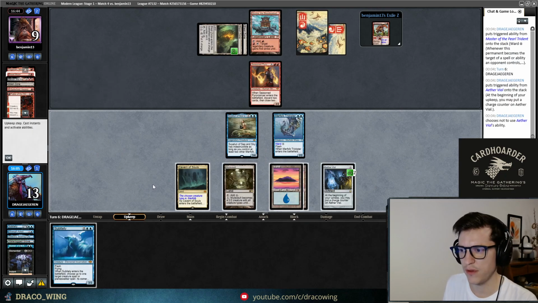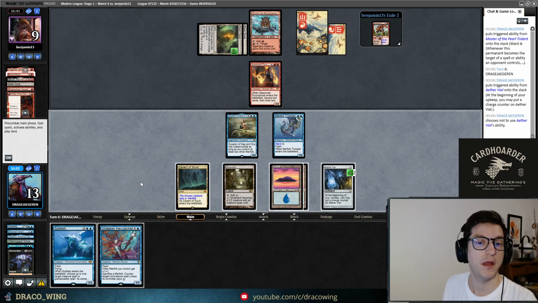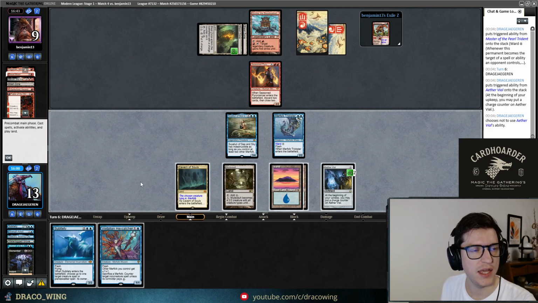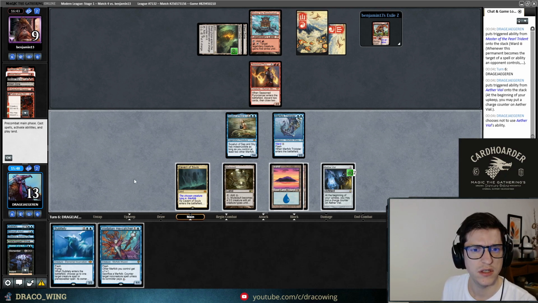Let's get some 2-drops out. Boom, 2-drop. That's a nice 2-drop. I do like it. So we got 4, 5, 6, 7. If we attack with Mutavault, we are lethal, but I think it's better to hold up the Subtlety. Hold up the Subtlety for what though? Ah, for the Bone Crusher Giant, that's nice.